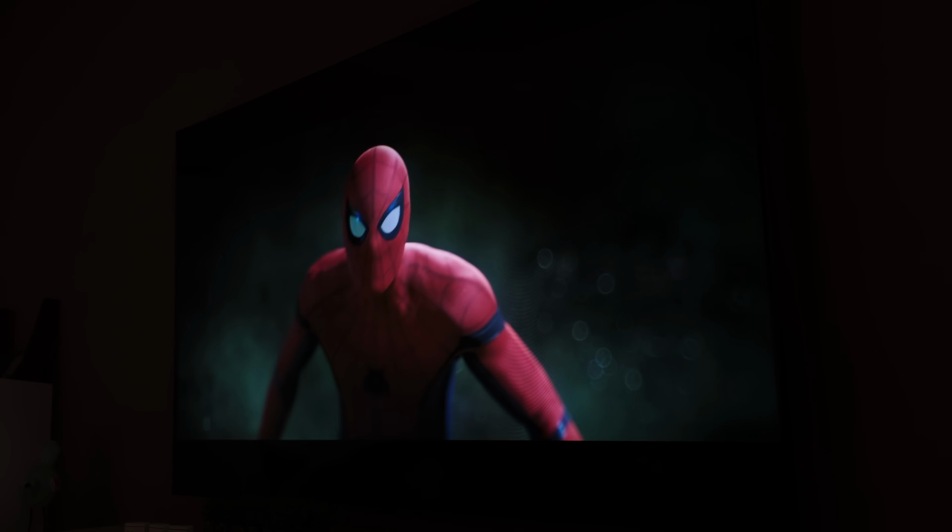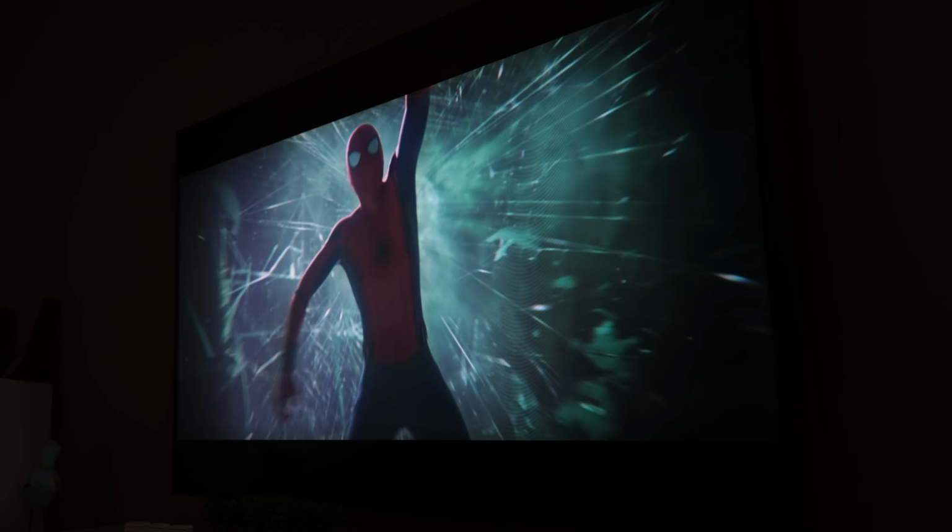Colors were vibrant, and it looked really nice on the 85-inch TV with the Strato M. I didn't see any pixelation. I sit about 12 feet back, I think 12 or 13 feet from the 85-inch. If I were a lot closer, maybe like 6 or 7 feet, you might be able to see some degradation in the pixel structure. But from where I was seated, it looked really, really nice, just as good, if not slightly better than the streaming version.